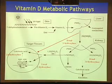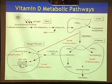Now, this is just to remind me to tell you that the 25-hydroxy-D not only gets converted in the kidney, but we now know, and this is recent data, that a variety of target cells have 1-hydroxylase. And instead of having to be made into the active hormone in the kidney, it could be made into the active hormone in the target cell. This is present in monocytes and macrophages, and we've known for years, for example, that sarcoidosis can occasionally have hypercalcemia. This is the reason for it, that those cells actually can make the active hormone, and if they make enough, it spills into the circulation.